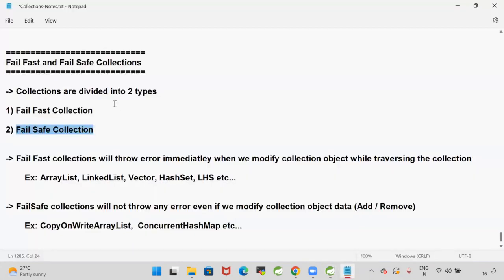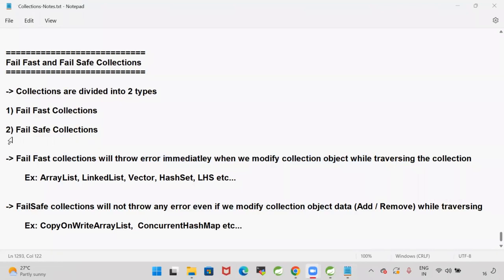Collections are divided into two types. One is fail-fast collections, and the second one is fail-safe collections. Fail-fast collections will throw error immediately when we modify collection object while traversing the collection. Fail-safe collections will not throw any error even if we modify collection object data while traversing. Here you need to decide which collections we need to use.